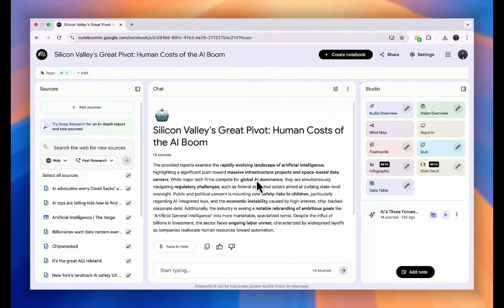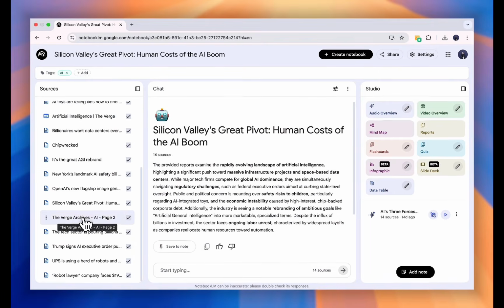This is a typical NotebookLM notebook. You have your sources on the left, the chat in the middle, and the studio on the right. And if you're working with just a few sources, this setup is totally fine. But once your notebook starts to grow, managing sources quickly becomes painful. You can't easily bulk delete sources. You can't merge related articles into one. There's no backup or restore. And there's no central place to see and manage everything. When you're doing real research, this turns source management into a bottleneck.